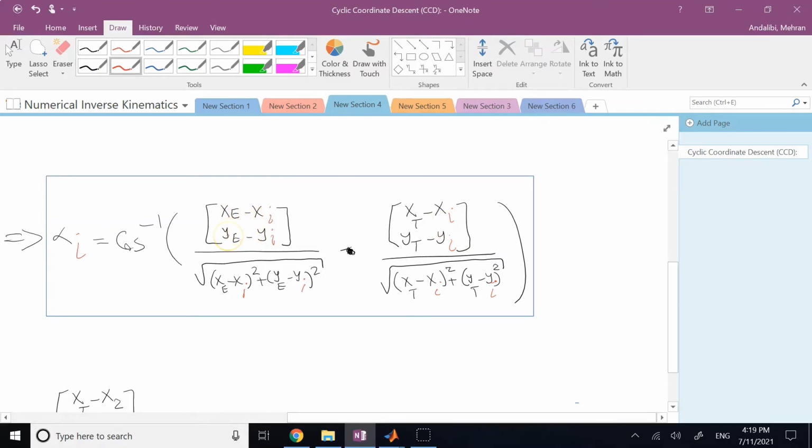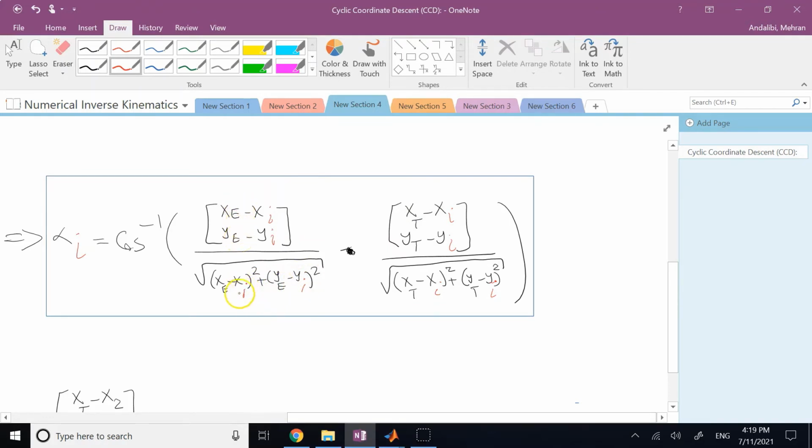The end effector's position is affected by all of the joints, unless one joint is something that simply spins at the very end. Any other joint than the last one that is spinning, like in a spherical wrist, will change the location of the end effector. X of target and Y of target are constant. They are just constant numbers given to me, so they are not updated, they are fixed. But as I said, the X, Y of each joint and X and Y of the end effector should be updated.